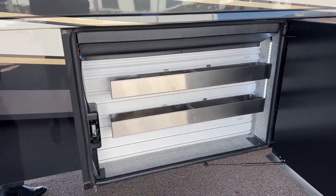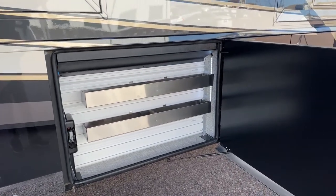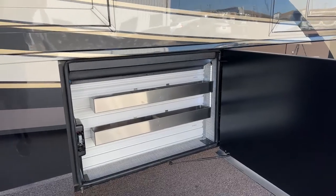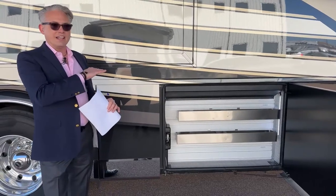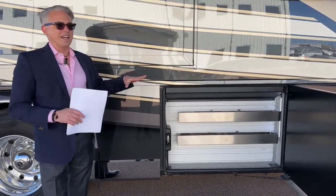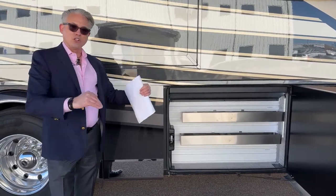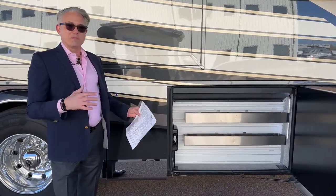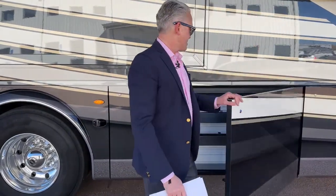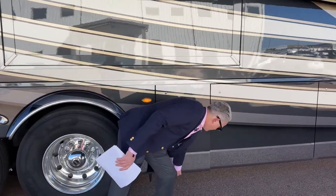For a diesel pusher you'll want to store fluids, extra oil, DEF, and you can put it right in here. Notice how all these compartments are lit. This coach is built on the STAR foundation — Strong, True And Robust — the best foundation in all of motor coaching, bringing weight from the outside down below the rail for a better quality of ride and control.